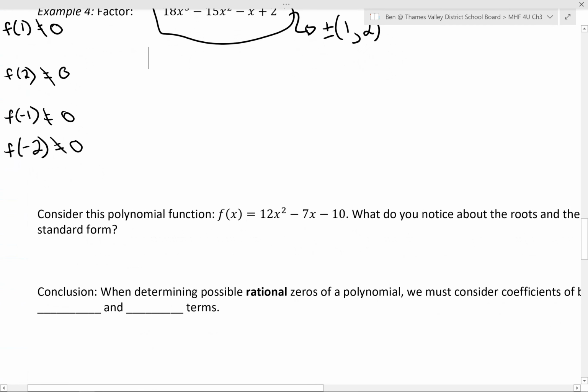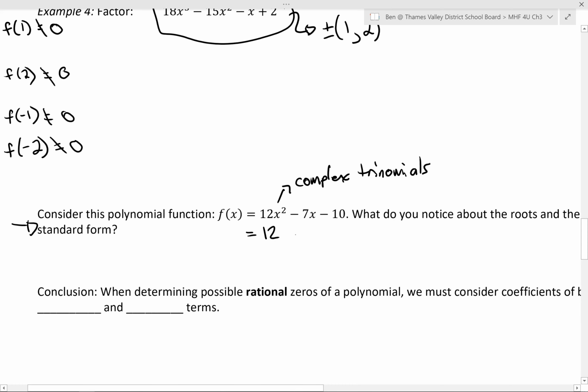Let's push on forward a little bit here. Let's consider this polynomial, which is of the form you have worked with in grade 10 before, and we'll try and factor this. You should be able to factor this. If you're not able to, you need to practice factoring complex trinomials, whichever strategy you prefer to use. I am going to use decomposition here because it's one of the more popular strategies for factoring complex trinomials, but I won't care which strategy you use when you're working through something like this.